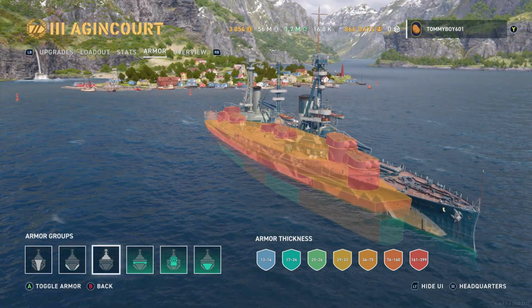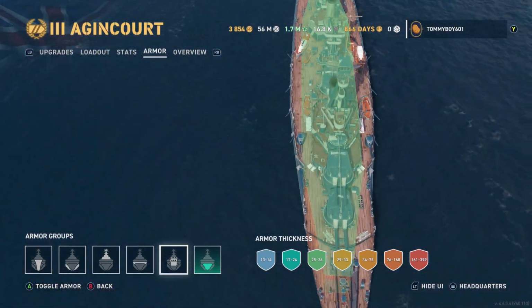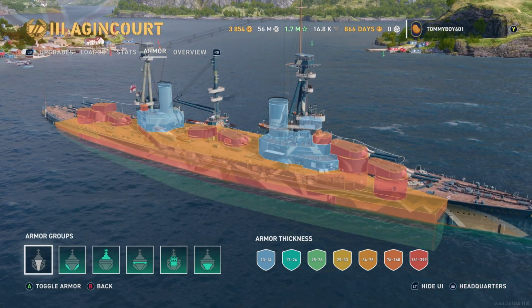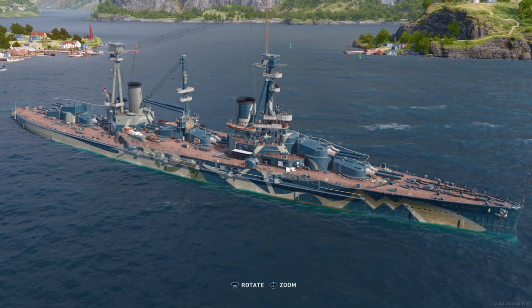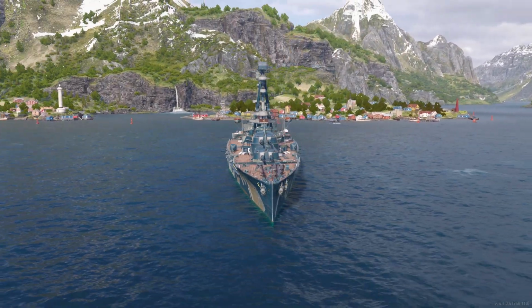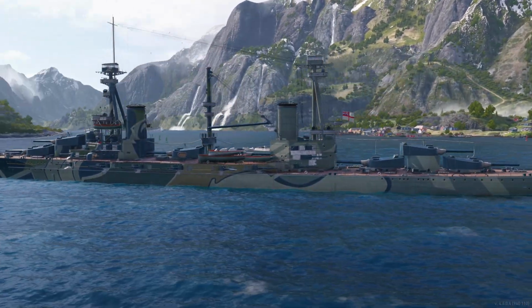And then we can go ahead and take a look at the Citadel. Below water, kind of a weird shape, but you're gonna get chunks taken out of you. You absolutely are in this ship. So that's everything you kind of need to see about Agincourt. I will say, her camo looks absolutely stunning, and I really appreciate her for that. She's a good looking ship when it comes to that camo.